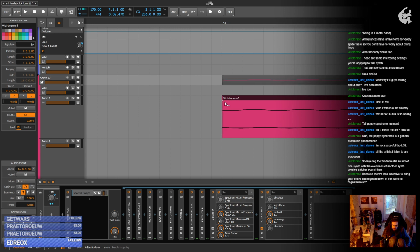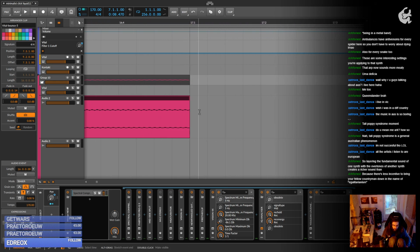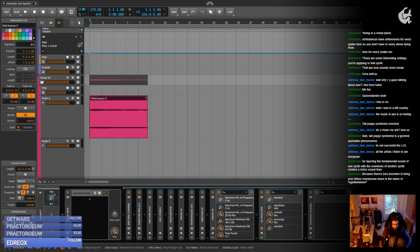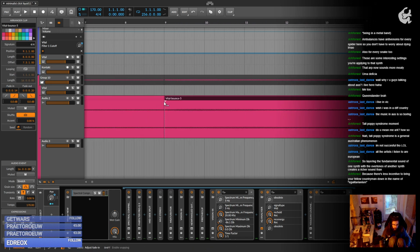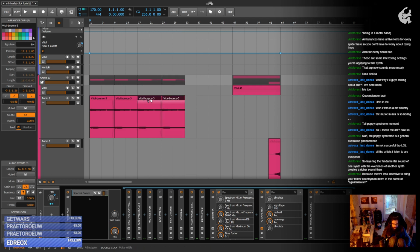I need to avoid clipping over here. I mean, not clipping, just clicks. So I want it to be faded instead of cutting it at the zero crossing part. And now what I want to do is to have this duplicated and make some sort of a transition. Oh, sorry about that. The transition between the two. And same.